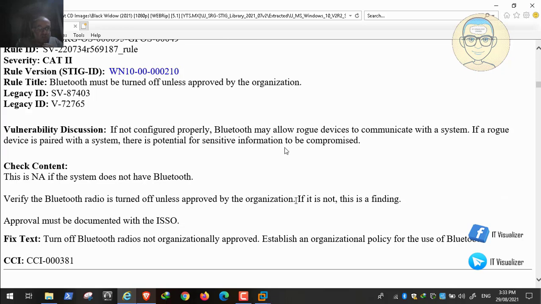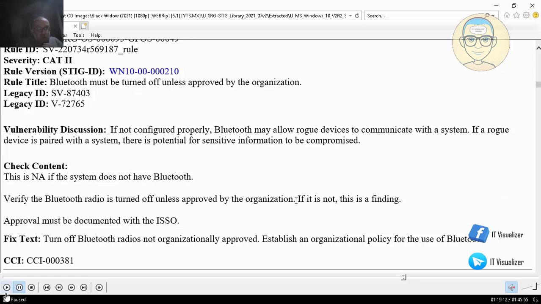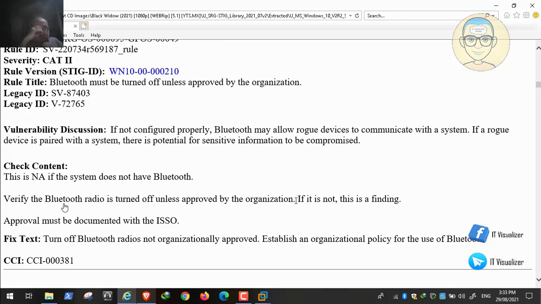Okay, so we need to turn off this Bluetooth. We can do this using group policy, or I think by hardware or so. Anyway, it could be done using group policy. So let's see how we can do this. First of all, if I check my laptop, you will see that the Bluetooth is already there.